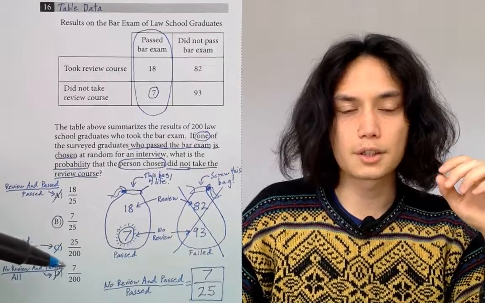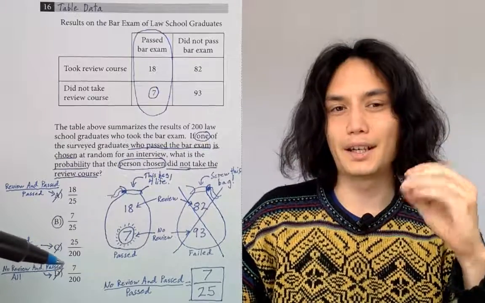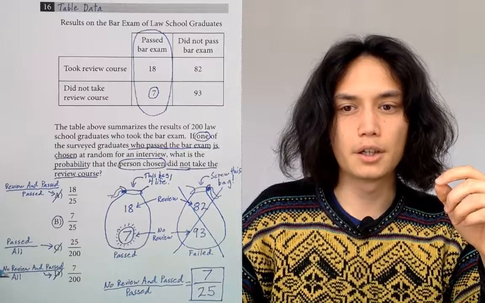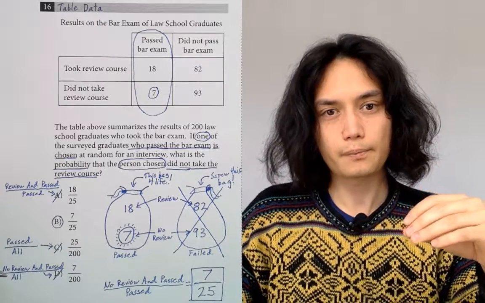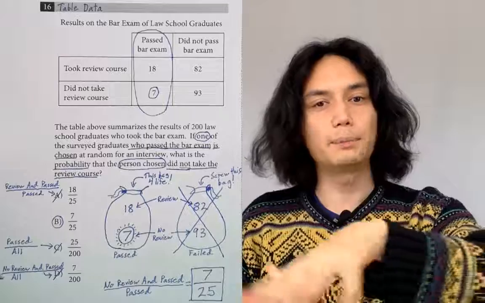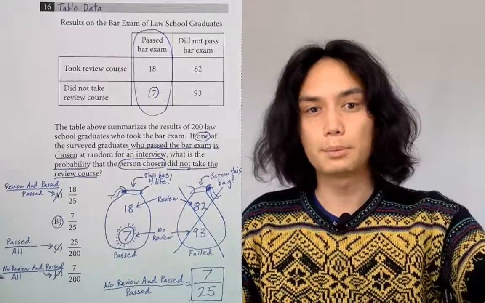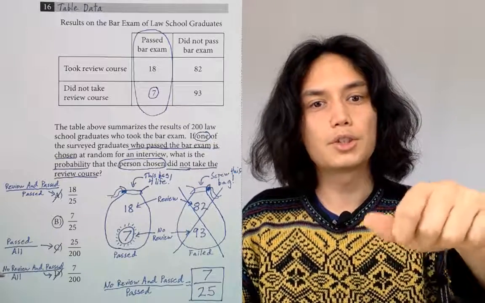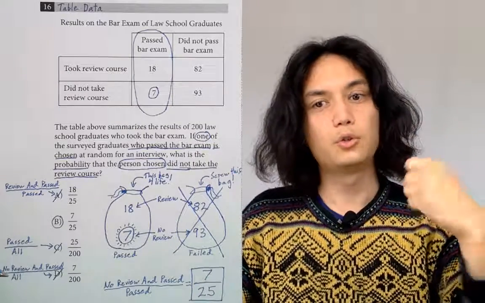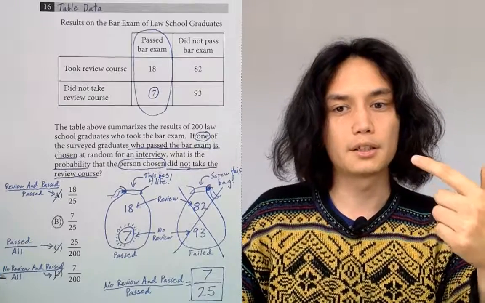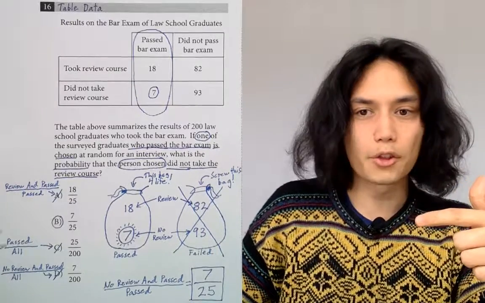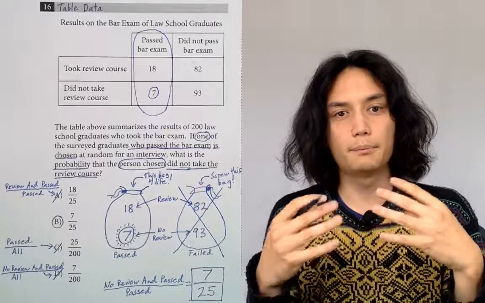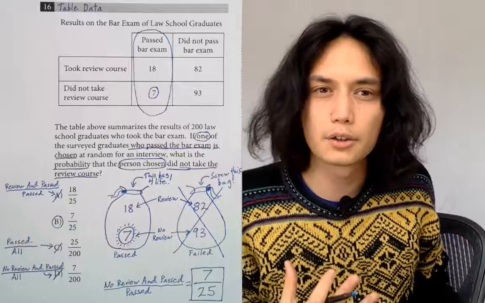So the question this answer choice would be the right answer to would be a question asking, if we reached into the bag containing all of the people who took the exam, not just people who passed, but also the people who didn't pass, everybody. If we chose one of those people at random, what would be the chances that we would pull someone out who didn't take the review course and also passed the bar exam? So you can see all three of these answer choices involve either just one or two mistakes that you could just characterize as being careless mistakes.